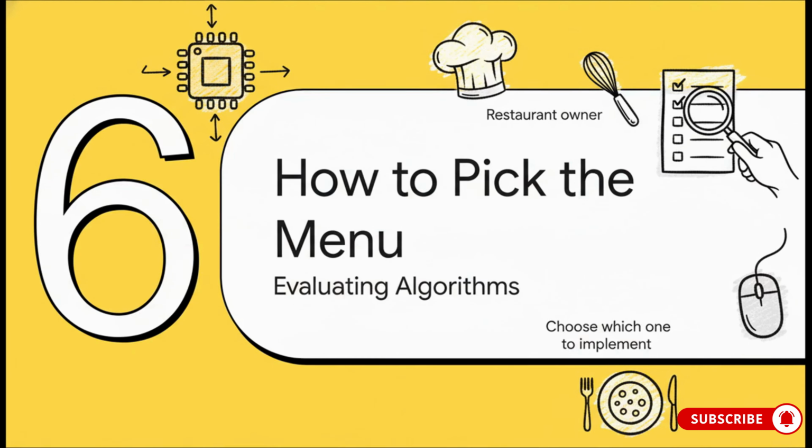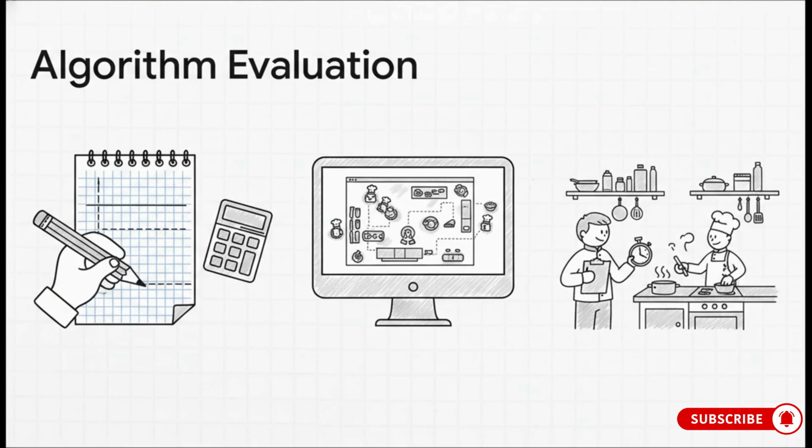We've seen a ton of different strategies, from simple lines to complex, multi-chef warehouse kitchens. So how in the world does an OS designer, a restaurant owner, actually pick one? How do they decide on the final menu? Well, there are a few standard techniques. You can do some deterministic modeling, which is basically just doing the math on paper with a predefined set of orders. Or you can get fancier and run a simulation. You build a computer model of the kitchen and throw thousands of virtual days at it to see how it holds up. But at the end of the day, the only true test is implementation. You have to actually build the kitchen, open for business, and measure how it performs in the real world.